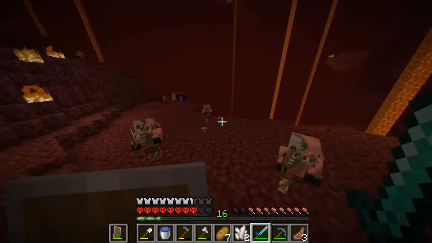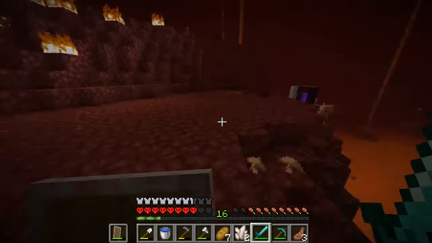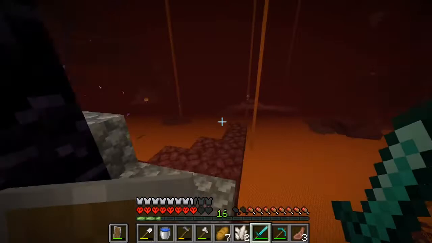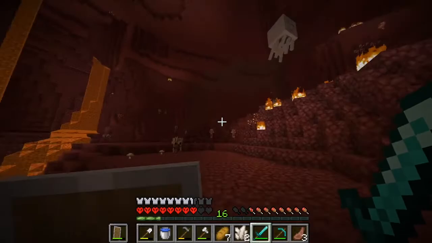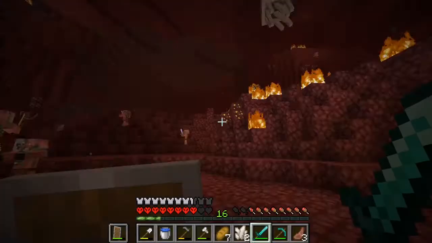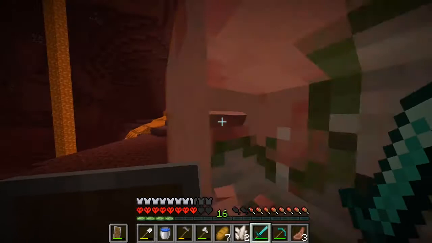Okay. This spawn is pretty trash. We're in the middle of another waste biome, I believe. And that's a ghast run. Get away from the portal. Get away from the portal. Get away from the portal. Okay.